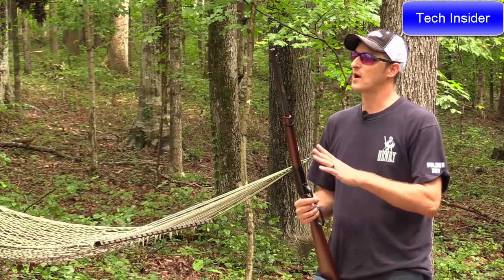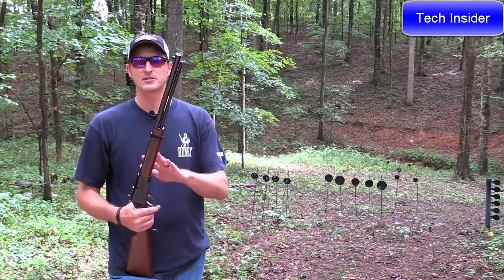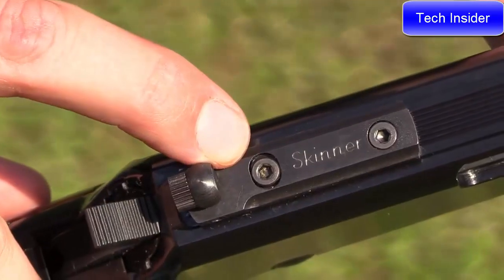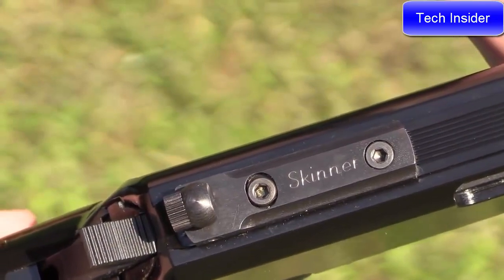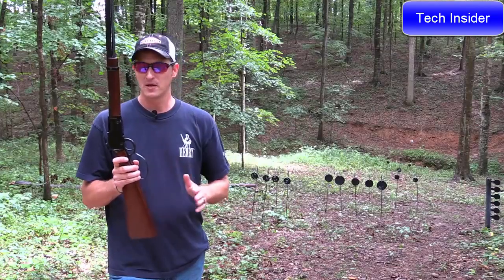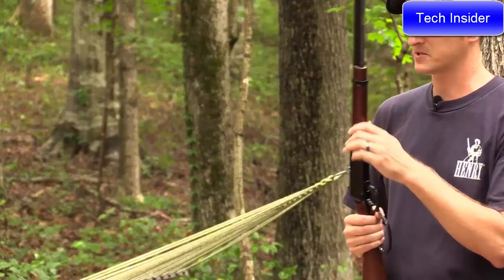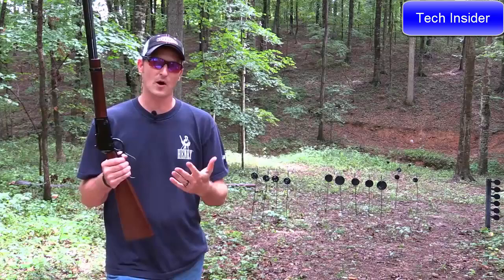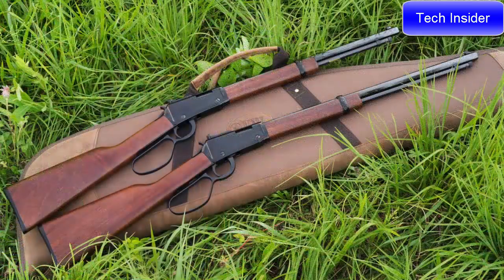Now, what sets this rifle apart from the regular Frontier is when people usually buy a Frontier, they do 2 upgrades on it. One being the rear peep sight here, and this particular peep sight is made by Skinner, and they also opt to get the larger loop handle. What this will allow you to do is to get quicker target acquisition on the rear peep sight when you're going small game hunting. And in the winter time, if you're wearing gloves, the large loop handle really comes in handy.